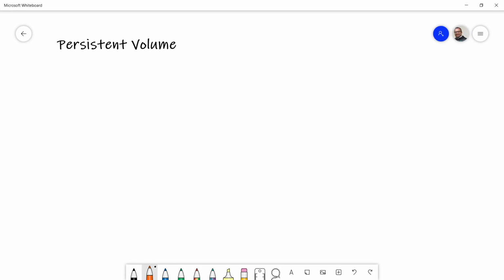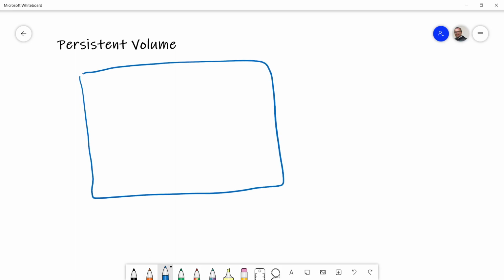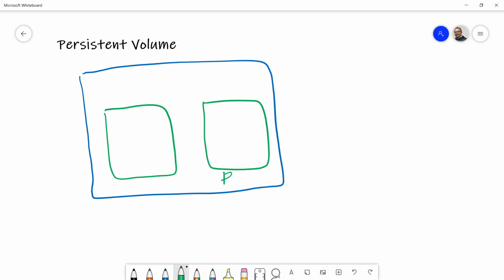Now imagine that you are running a pod, and that pod is in a node. So this is the node, the big box, and then you have pods running inside the node. So these are all pods, and this is the node. That's the actual machine. And then inside each of the pods, you have one or more containers running.